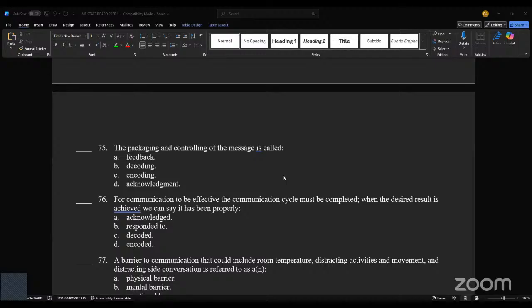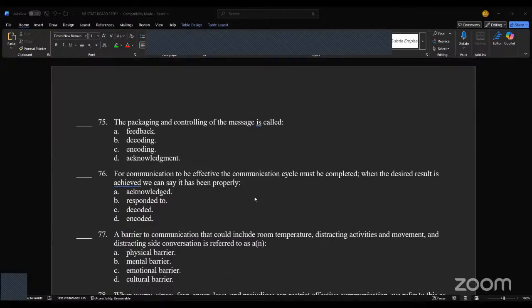Okay, for communication to be effective, the communication cycle must be completed. So if I have spoken, I put my message together, now I need to wait for a response. Once somebody receives it and understands it, now we can move into 76, decode it. So got to get my words together, boom. And once it gets on the other side and it is understood, okay, then we go into decoding. We start to break it down or what it means. Encoding, decoding.